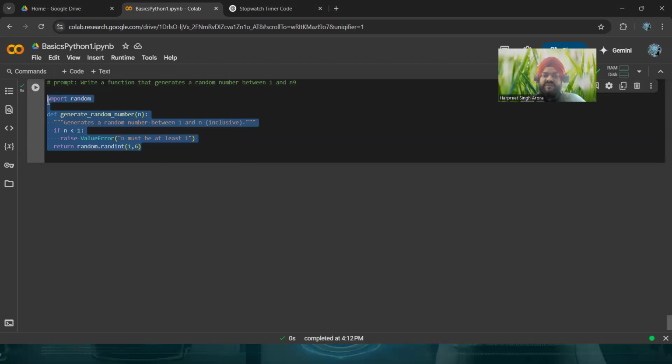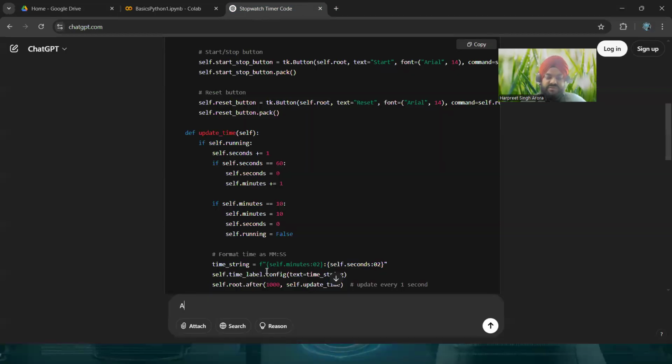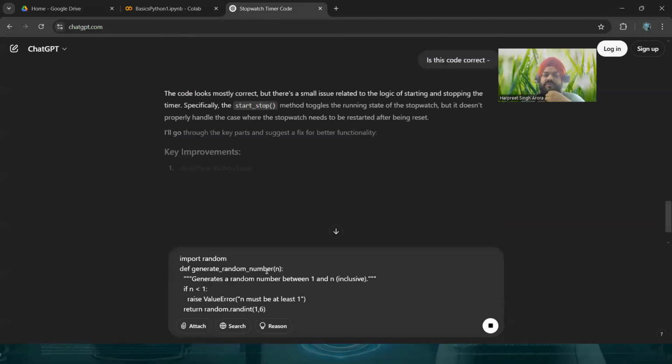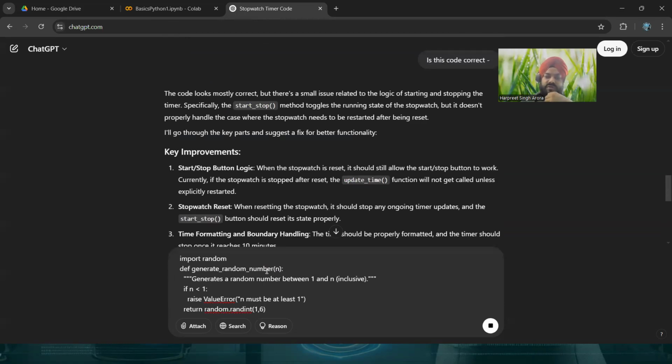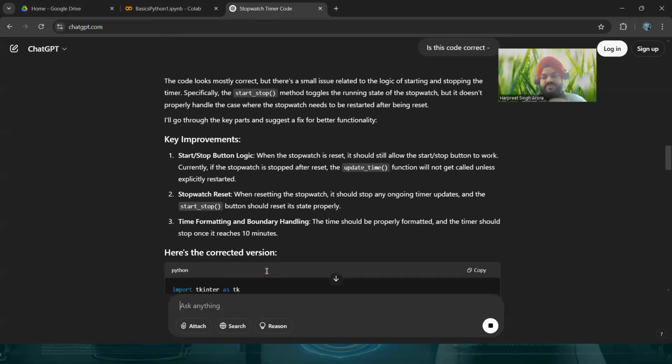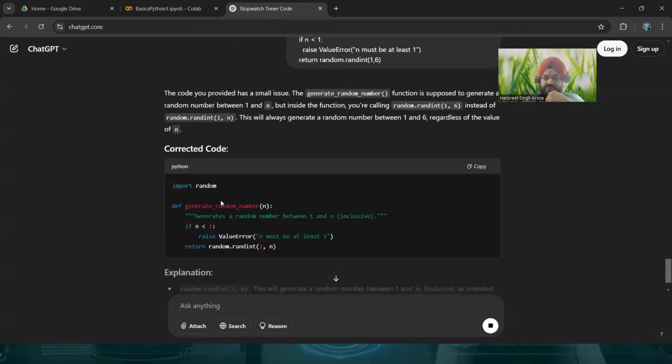If you think your code is having some issues, what you can do is take that code and ask ChatGPT, is this code correct? ChatGPT will share if there are any issues.